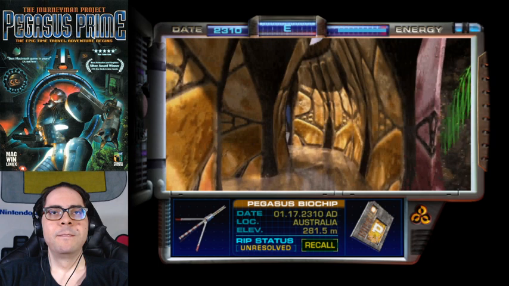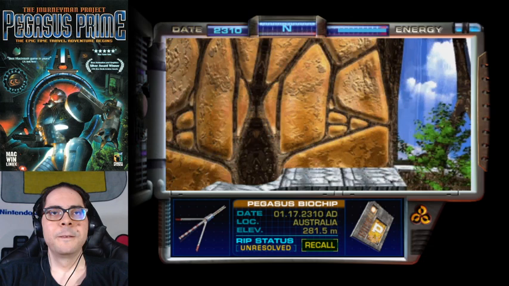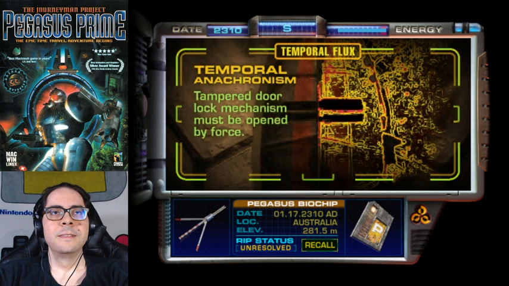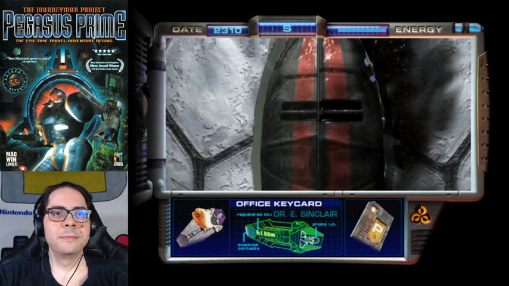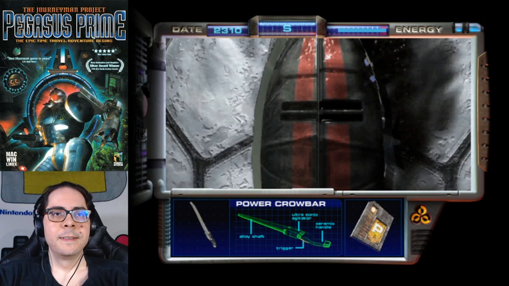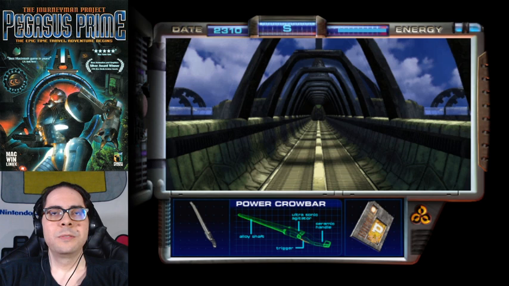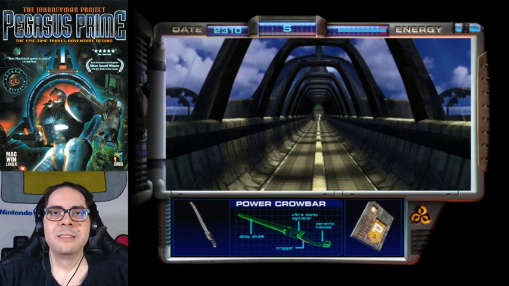Okay, so maybe there's something I missed. Wait, no, not here. Something I missed in that dark area. Tamper door lock, unless you have ended by force. Yeah, this door, I know. It's weird, why did nothing happen when I got shot by this guy?